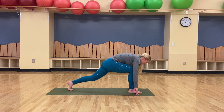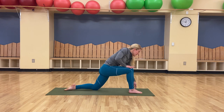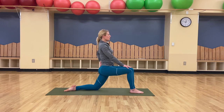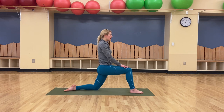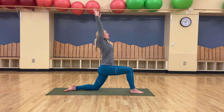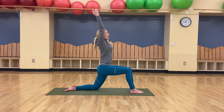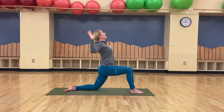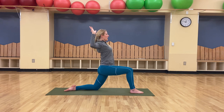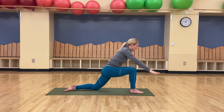Good. Drop your left knee down to the ground. Climb your hands up your thighs. Squeeze your left butt cheek and gently push your hip forward so you feel a nice stretch here in the front of your left hip. Inhale, both arms up. Exhale, cactus the arms. Inhale up. Exhale, cactus. Inhale up. Exhale, cactus. Inhale up. Exhale, hands to the mat.